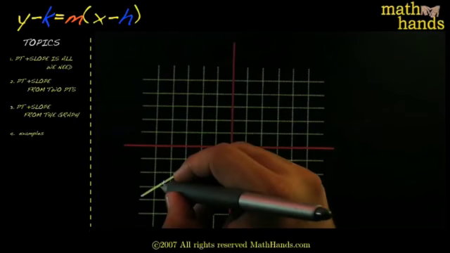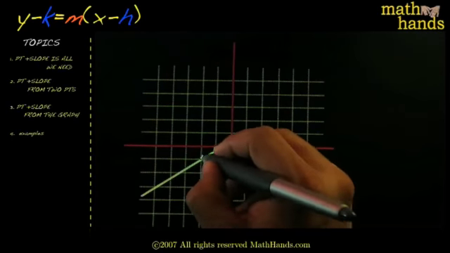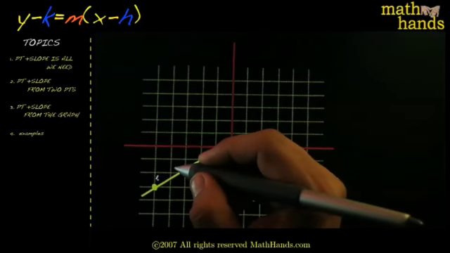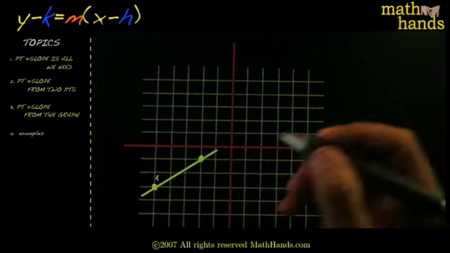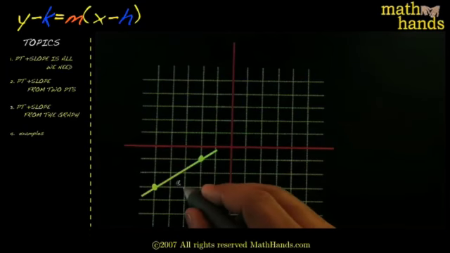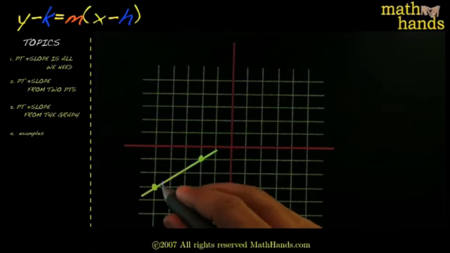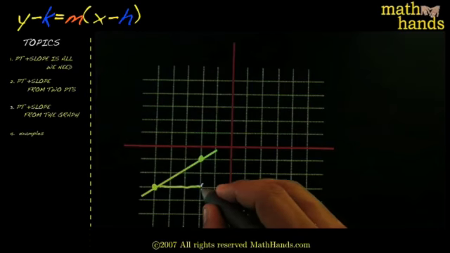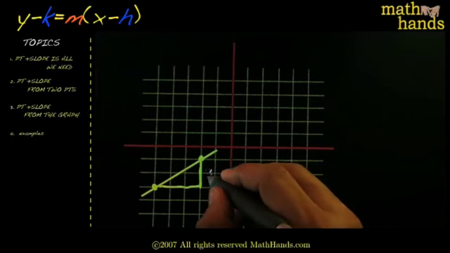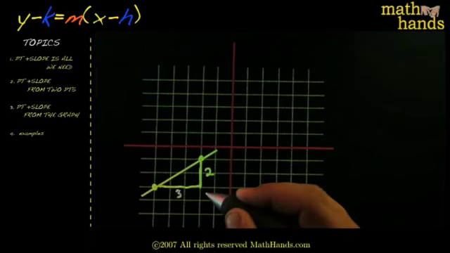All we got to do is find a couple points on the line. There's 1 point, and there's another point. Then it's all over. Here, I'll make it even easier. If you can find the slope, what's the slope here? 1, 2, 3. That's the rise. For the run, 1, 2. So your rise is 3, your run is 2.